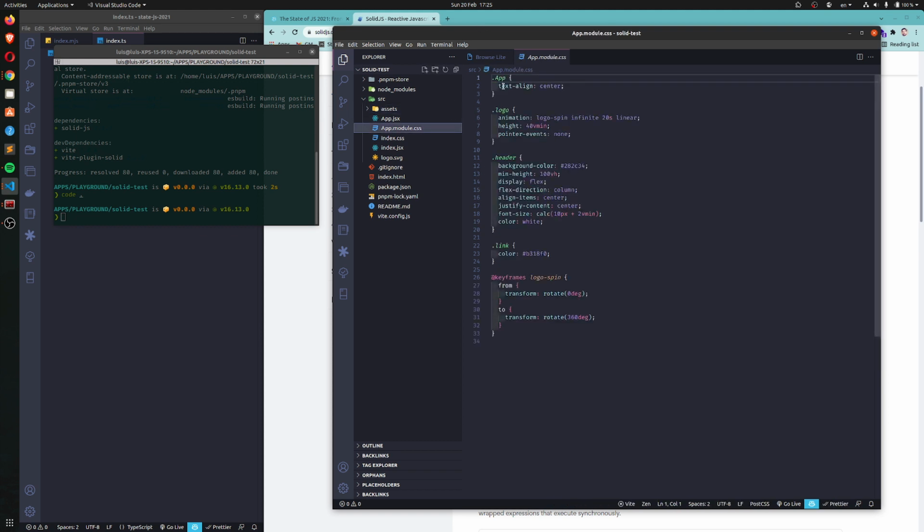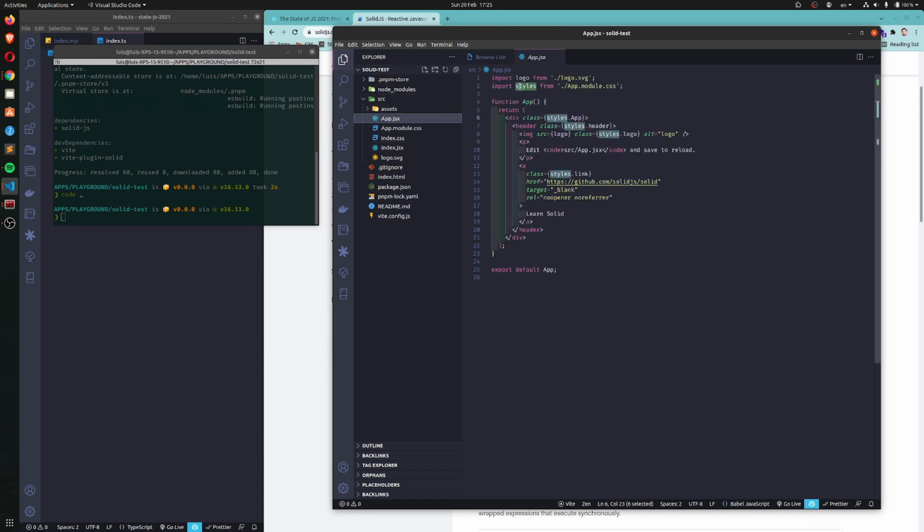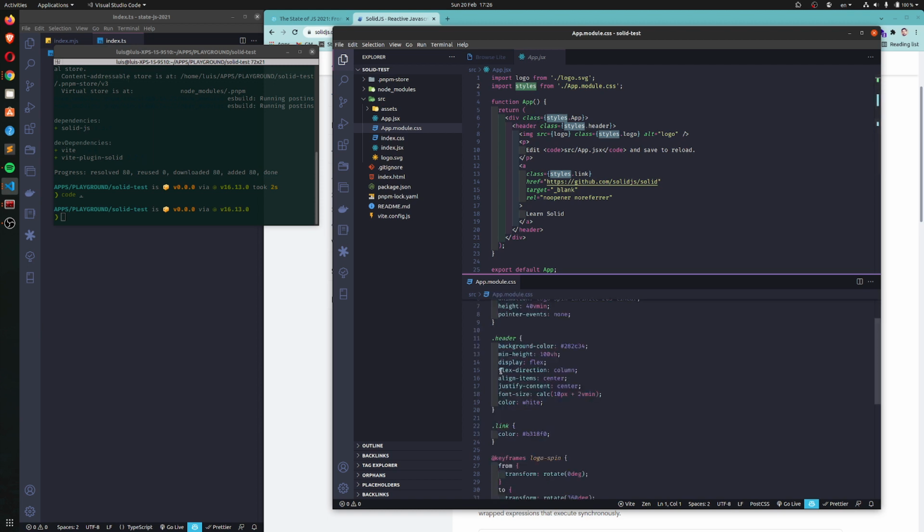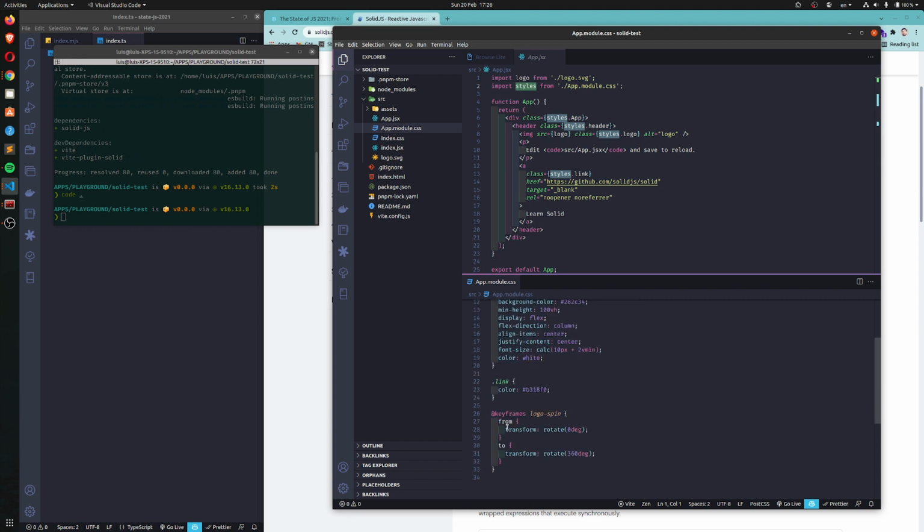App module, app logo, header. This is just CSS, and here we import this. We have a styles object, and let's put this side by side. Bottom here, we have styles.App, styles.header, styles.link, styles.logo.